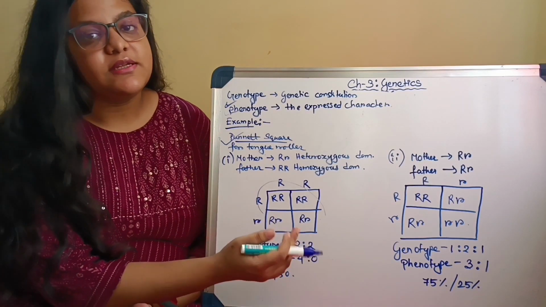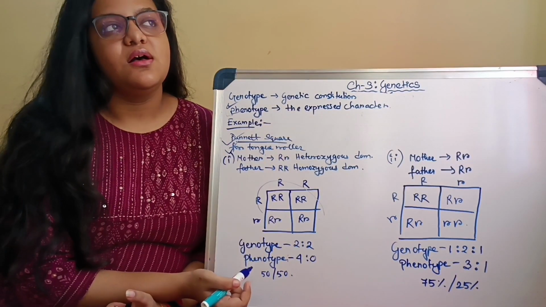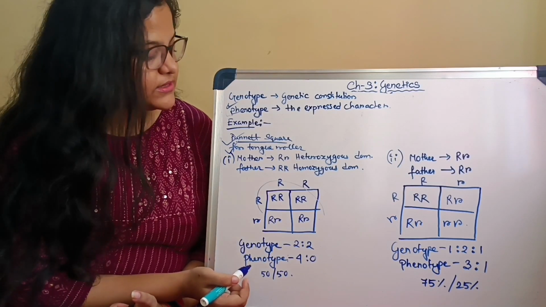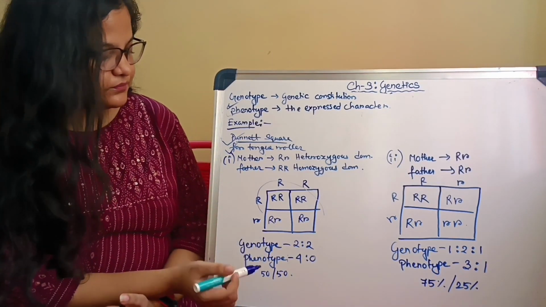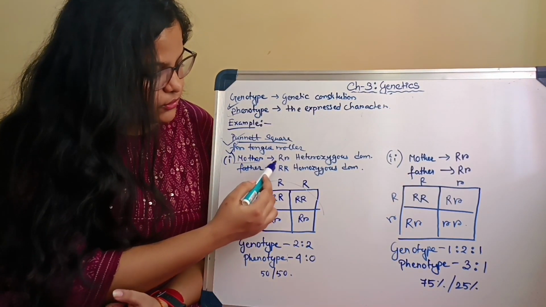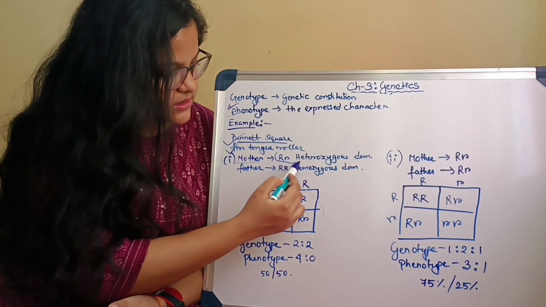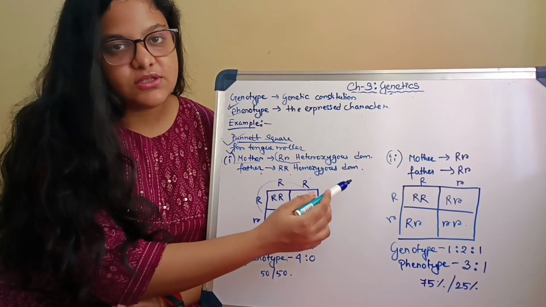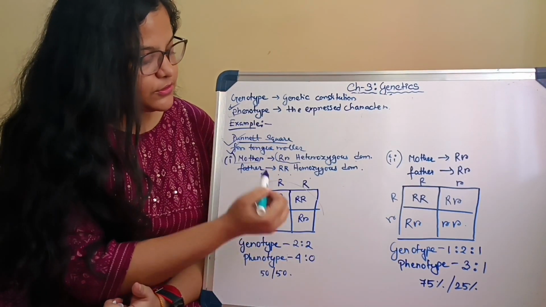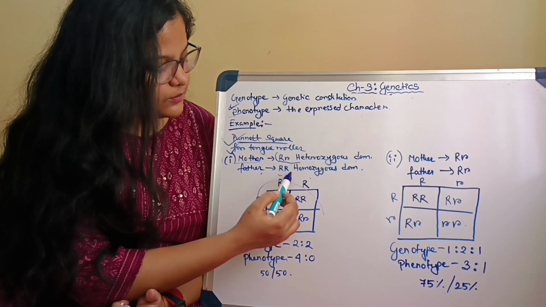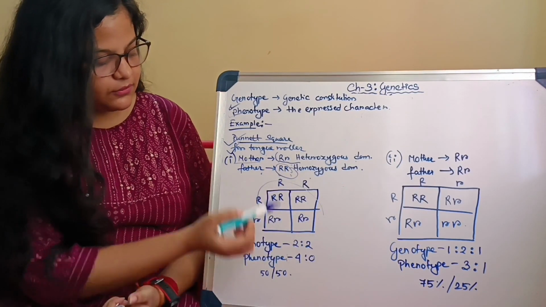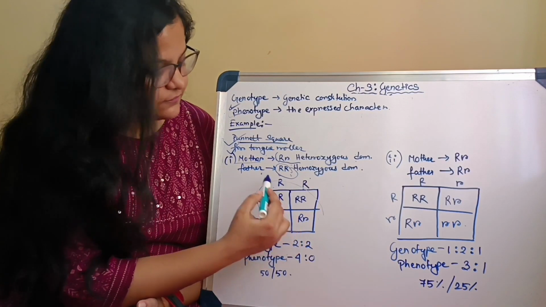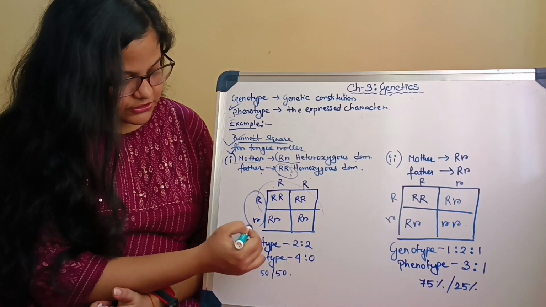Okay, now let's make it more clear with this example. Suppose many of us can roll our tongues, but many of us cannot. How does it happen? And how is it inherited from our parents? Let's discuss this. Suppose there's a mother who has the heterozygous dominant gene, denoted by capital R and small r, and the father who has the homozygous dominant gene, denoted by capital R's. Now, here we make the Punnett square and write it like this, with both capital R's for the father and the genes of the mother.